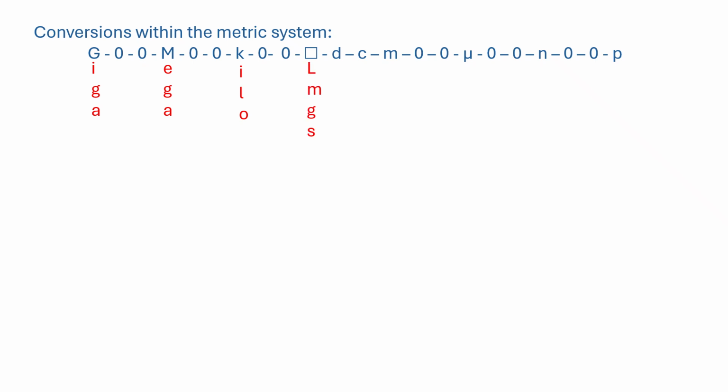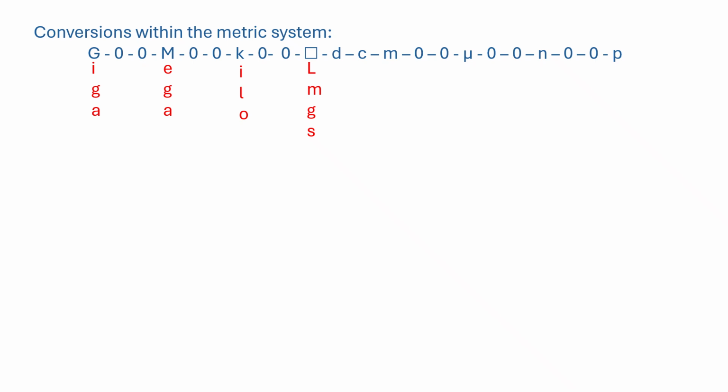The box, the middle part, is just the ones place. That's where you would put your units that don't have a prefix. For example, kilometers is 1,000 meters. If we're just dealing with meters, we're talking about the ones place, so you would just put an M. There's no prefix. So liters, meters, grams, seconds with no prefixes.